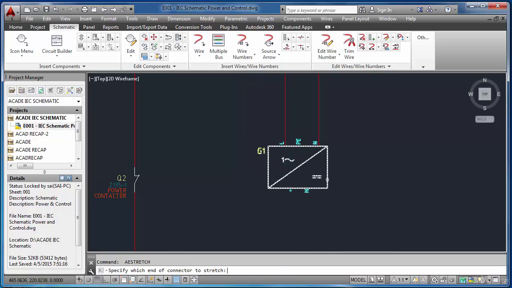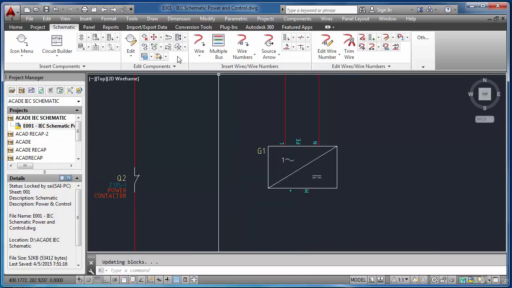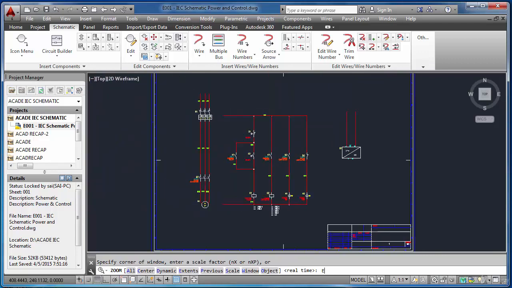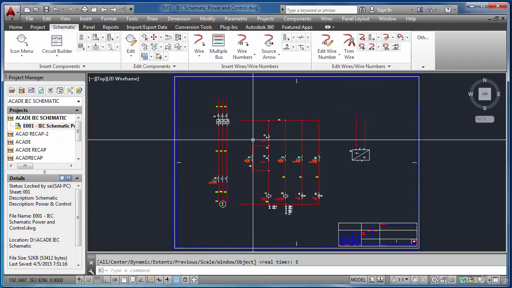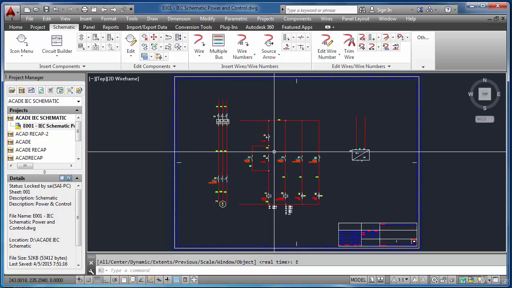See, in this way also you can slightly adjust this size using stretch connector. So these options are very user friendly.